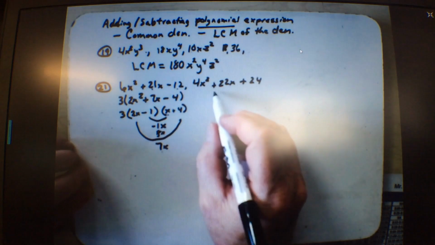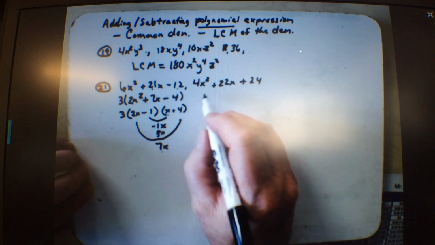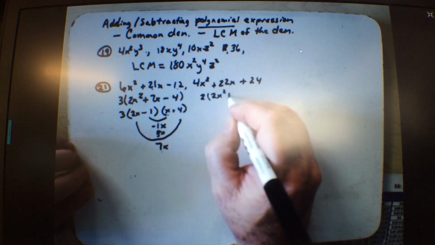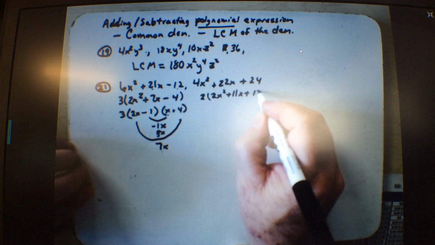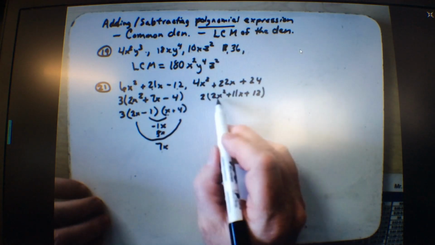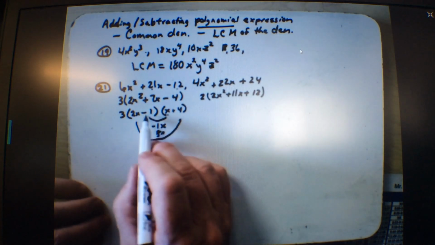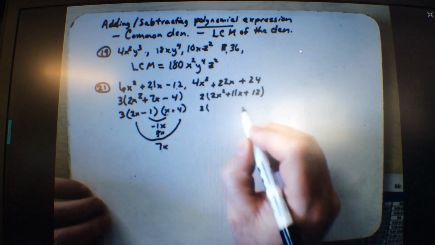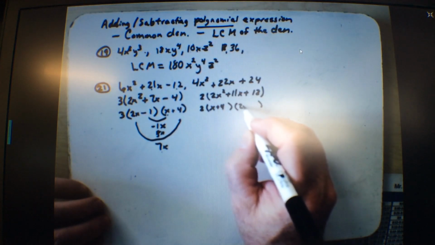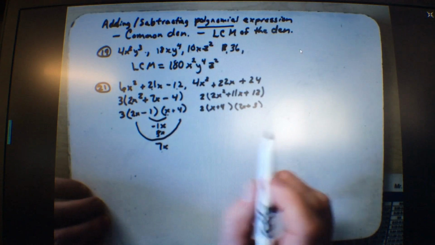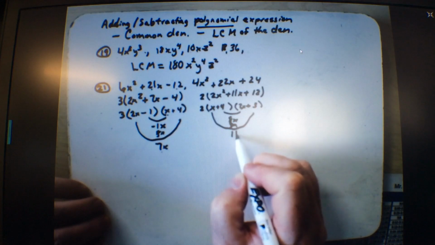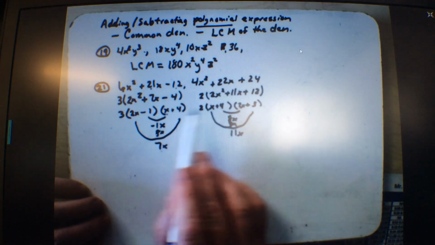Okay, now let me give you a little hint here. Looks like 2 goes into all of this, right? So I can pull out a 2, and I get 2x squared plus 11x plus 12. Now let me tell you something. Most often, this will have something close to this, or have at least one of these. Which one do you think it'll have? I think it's going to have x plus 4. So then this should be 2x plus 3, correct? Let's check this. This is 8x. This is 3x. Does that equal 11x? Yeah. All right, so here we have both sets.